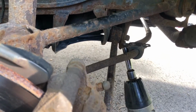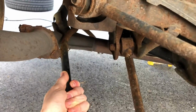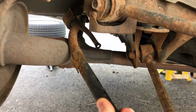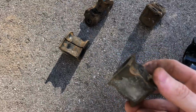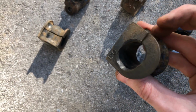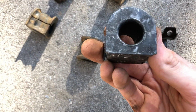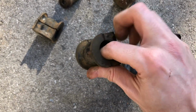There we go. And with some careful maneuvering and switching sides a couple times, you should be able to pull it right on out. Let's see here. There we go. All right, so here's just a quick side-by-side comparison. All things considered, this bushing really isn't in the worst condition. But now I'm giving you a little bit of a video side-by-side comparison. I mean, it still feels perfectly smooth on the inside.